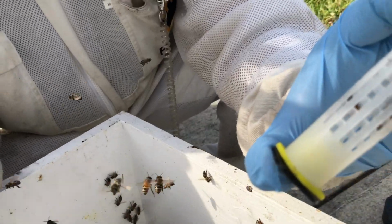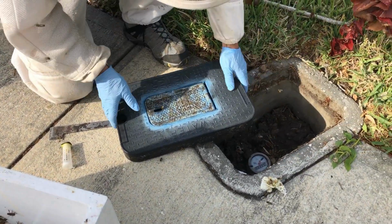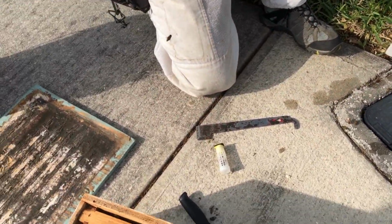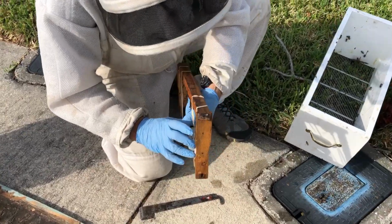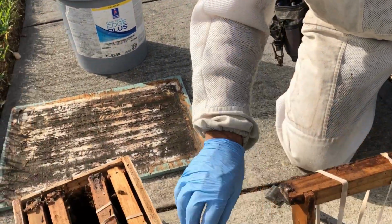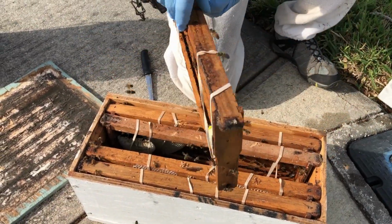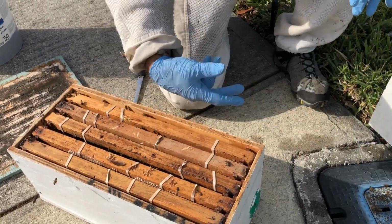Okay, so queen is in the cage. What we're gonna do is close this up. Gonna take this. Put her right in here. Yep. Put this right here. Now it smells like home. Whatever's in here. I'll do it the other way around. Open this up. Now why do you put her on that side? Just so the pheromone's easier for them to smell.